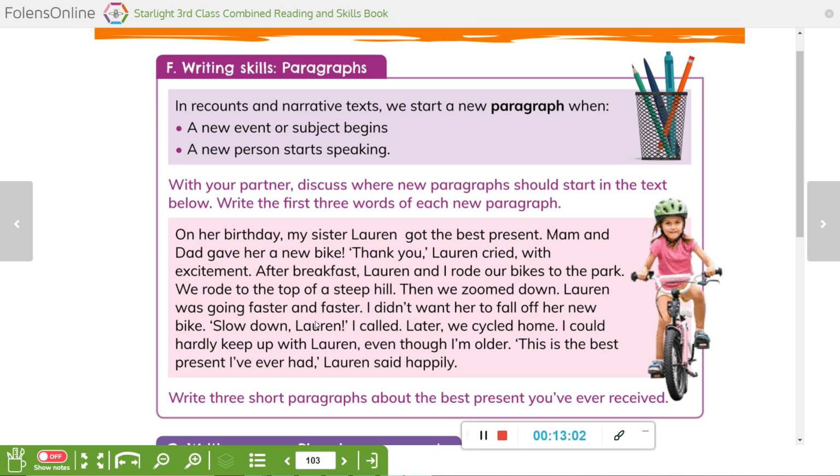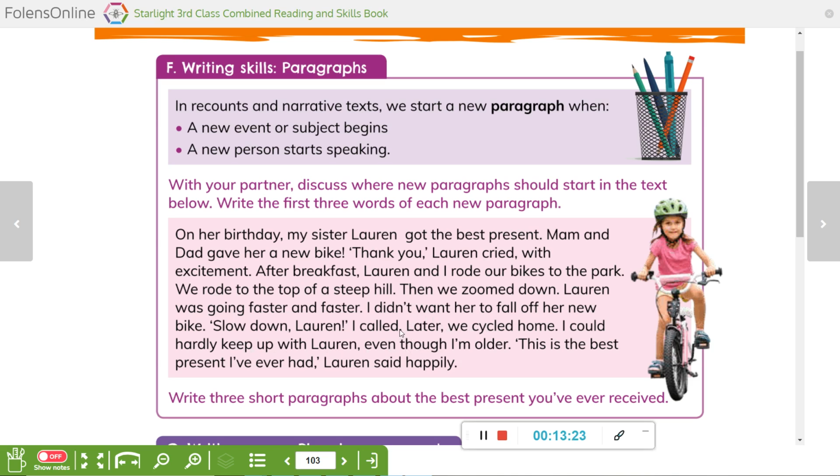"Slow down, Lauren," I called. Now we have someone speaking here. "Later, we cycled home." Again, we have a connective here, and we have time moving on. So what do we need to do here? "I could hardly keep up with Lauren."